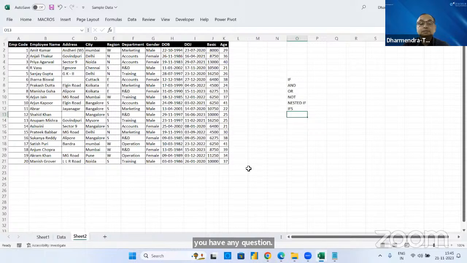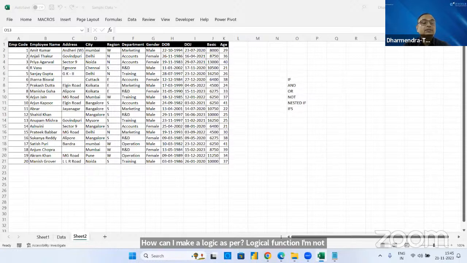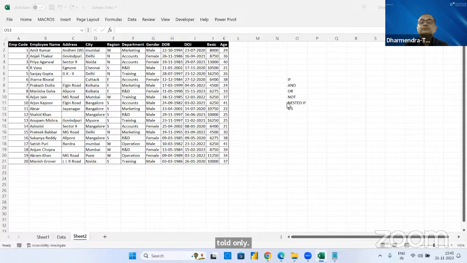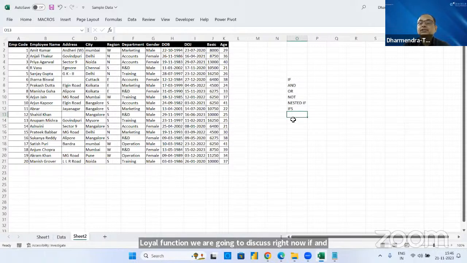If no question means... how can I make a logic as per... I have not told logical functions only, Kritika ma'am. Logical functions we are going to discuss right now.